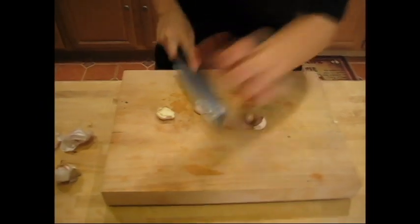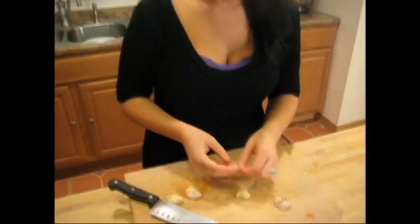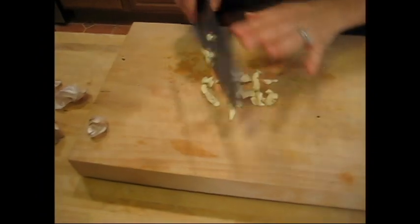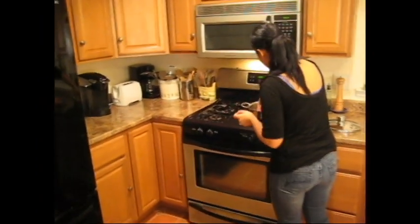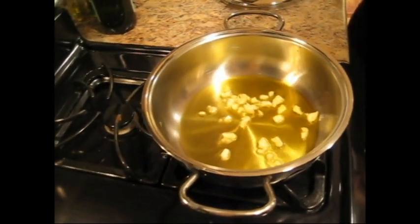I'm just going to whack through the back of my knife to get the peels off. Now this is going to feed about two people, because although it looks like a lot, broccoli rabe really shrinks down to nothing. If you're trying to feed four people, I'd say use two big bunches. My husband and I love it so much that two bunches will feed just the two of us. I'm going to give the garlic a rough chop — not too fine. I'll put it in the pan with about a quarter cup of olive oil, because most of the flavor is coming from that.